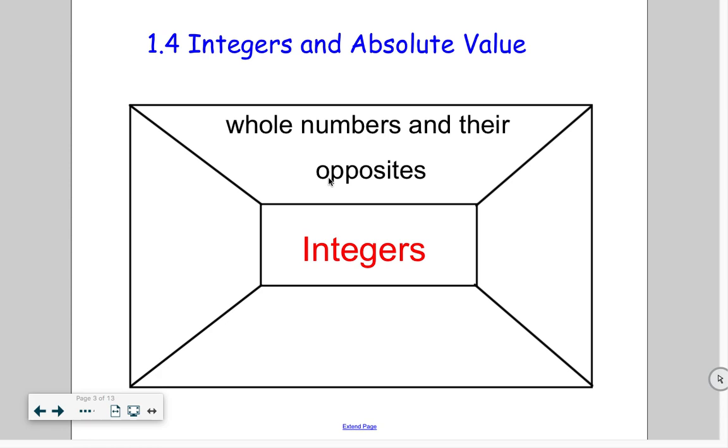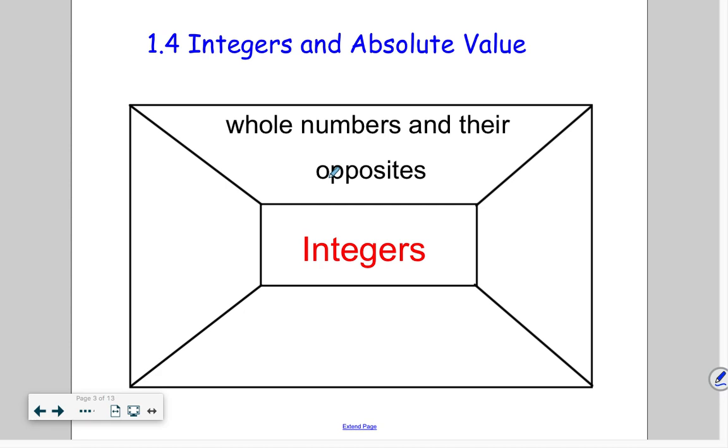Let's talk about opposites for a second. Opposites are the same distance from 0 on the number line. So if I told you 5, what would be the opposite of 5 and still the same distance from 0 but on the other side? -5. What would be the opposite of a -23? A positive 23. They are opposites because they are both the same distance away from 0. Okay? But on opposite sides of 0. So, continuing up here, the definition of an integer we said is whole numbers and their opposites.